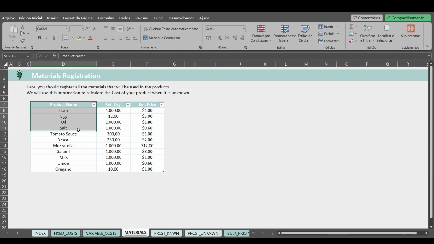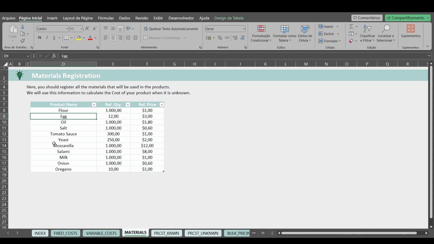So you arrive here and enter the product name, followed by the quantity reference and the price reference. What does this mean? When you go to purchase the egg, for instance, you typically will not be able to buy an egg at the supermarket. You will buy 12 eggs for $3, for example, so you put the purchase reference here. How much can I buy in one batch, and what is the price of this reference? When you have, for example, to use the egg in a recipe, you will register this product, the egg, in the example, and the spreadsheet will already know, based on this data, how much an egg costs to use in the material.